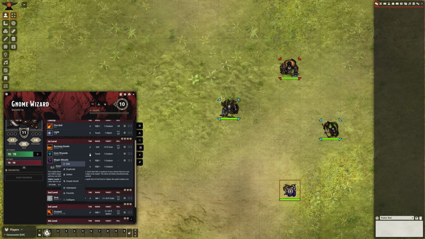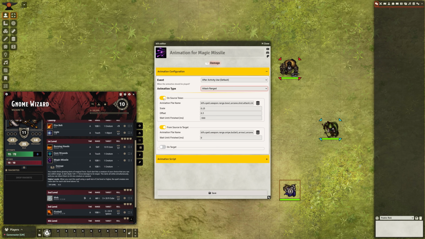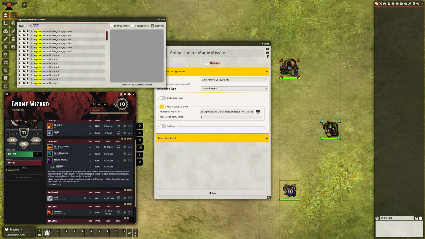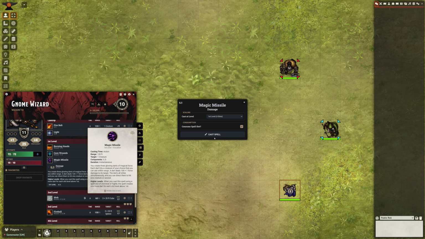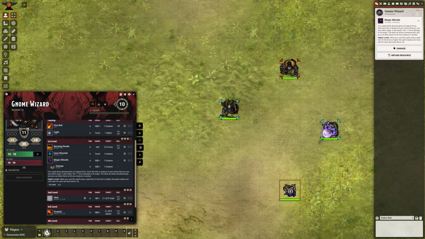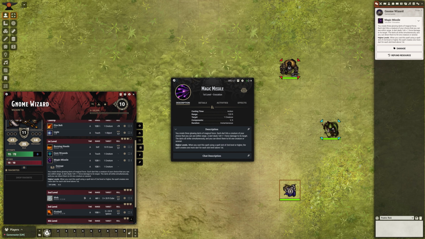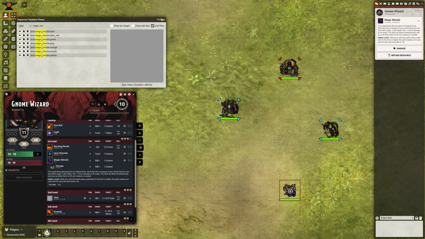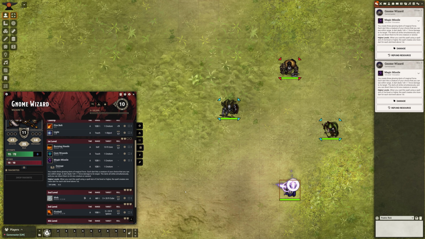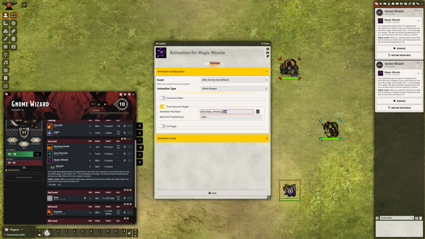For a magic missile spell, there are a couple of tricks you can do. First, let's add a Jules and Ben's missile animation asset. Let's choose this purple one. If you want to cast the spell on all targets at once, you can modify the wait until finish setting and subtract the total animation time. Additionally, if you want random colors for the missiles, simply delete the color from the name of the animation.